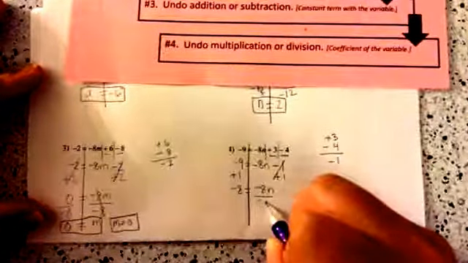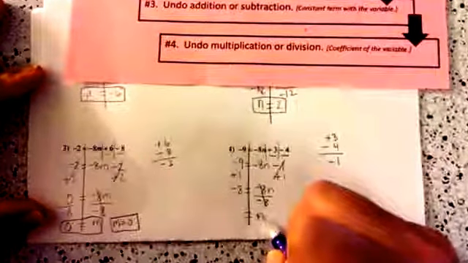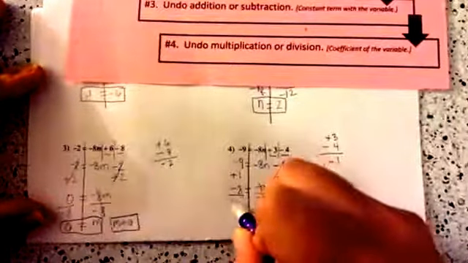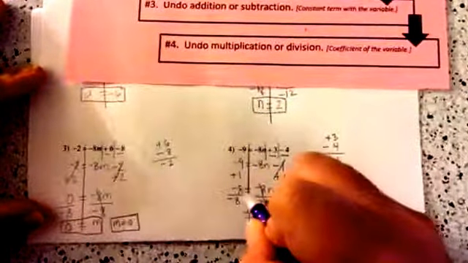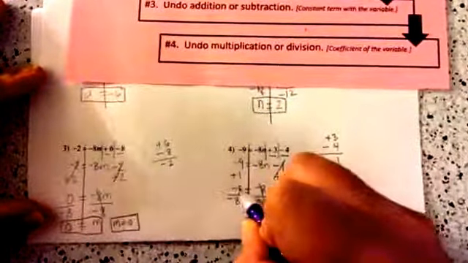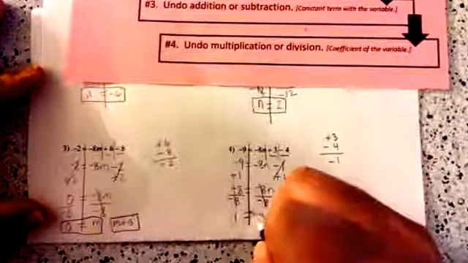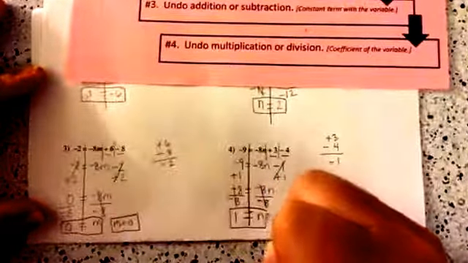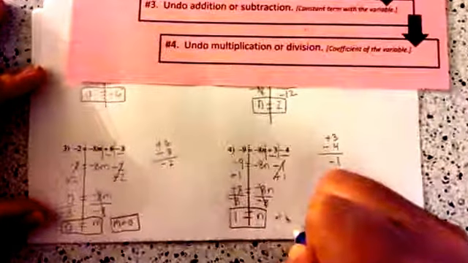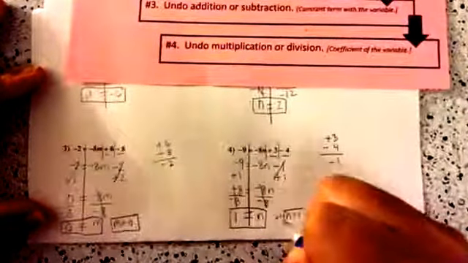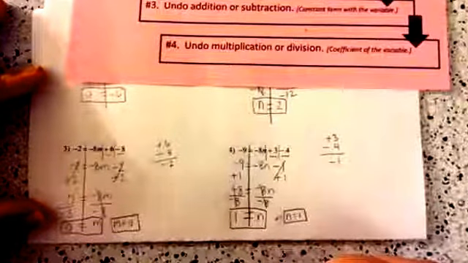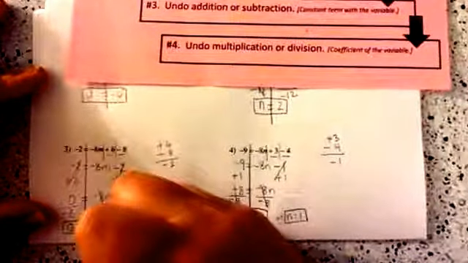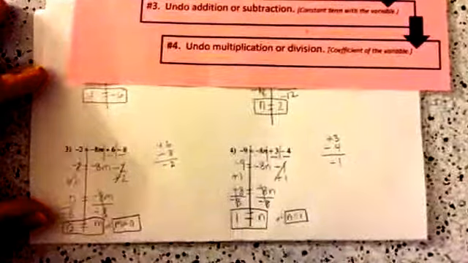Whatever our coefficient is, I divide by the same thing so that they divide out and give me 1n. And then I have to do the same thing on the other side to keep it balanced. Over here, negative 8 divided by negative 8 also divides out to give me 1, but I got to write the 1 over here or I won't know what n is equal to. So I've got n equals 1, or 1 equals n like this. I'm okay with you leaving it either way. All right, let's move on to number 5.